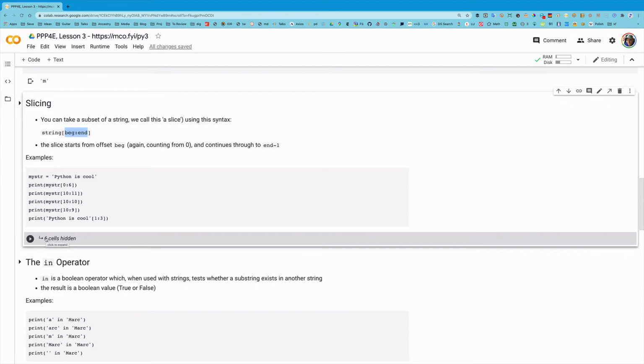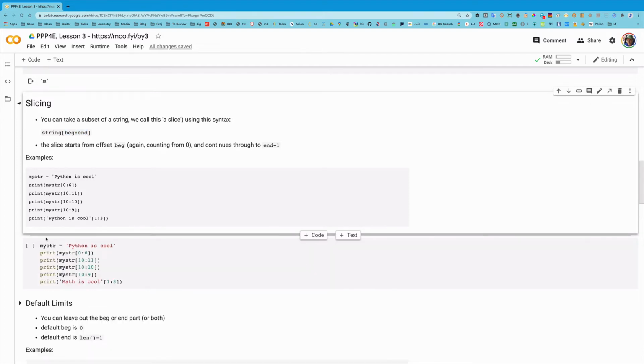But it's good to try to understand this and wrap your head around the idea that the general rule for specifying a range in Python, and it actually applies in many programming languages, is the beginning value as an offset starting with 0, all the way up to, but not including, the end value. So up to one less than the end offset.